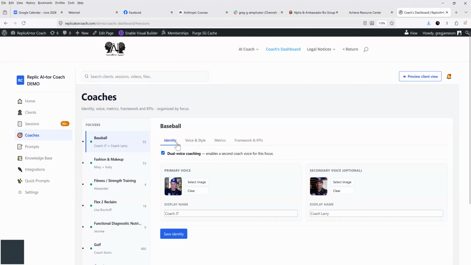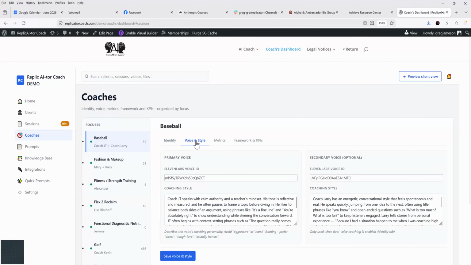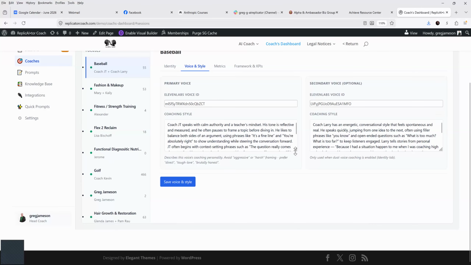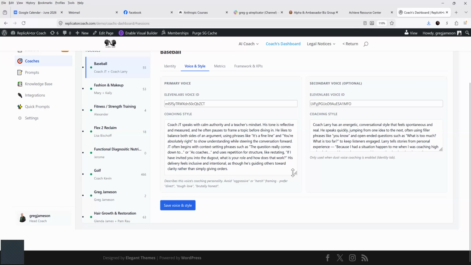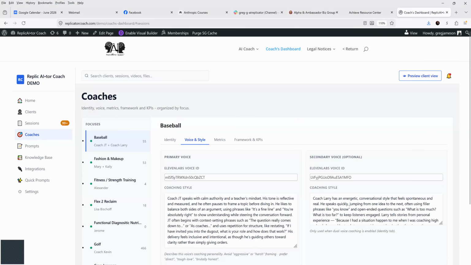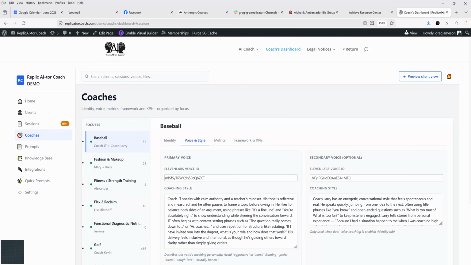So for baseball, our voice and style, we're going to have an ElevenLabs voice ID. This is your cloned voice for both the primary and the secondary coach, and the coaching style, which we can put in as much information as we want to get the coach to actually behave and sound like the human coach that's associated with it.